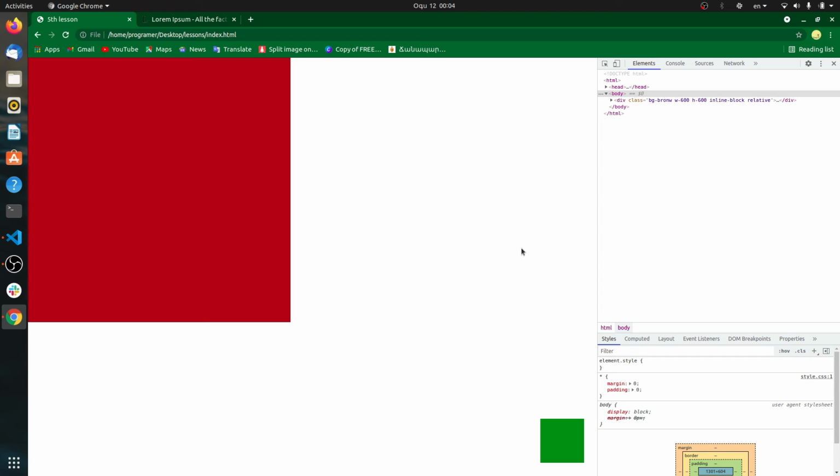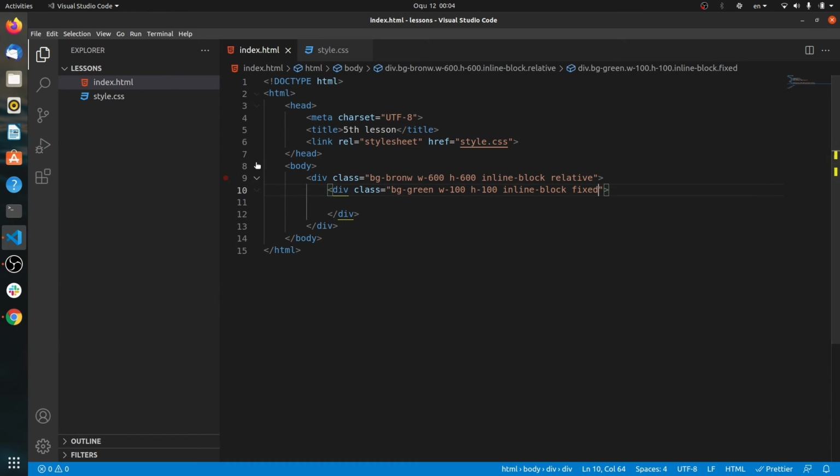Z-index only works on positioned elements: position absolute, relative, fixed, or sticky, and elements that are direct children of display flex elements. If two positioned elements overlap without a z-index specification, the element positioned last in the HTML code will be shown on top. Alright, so let's go ahead and check the z-index.